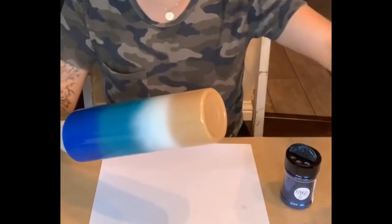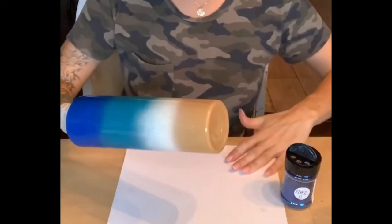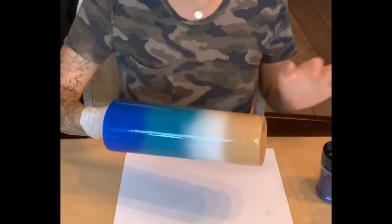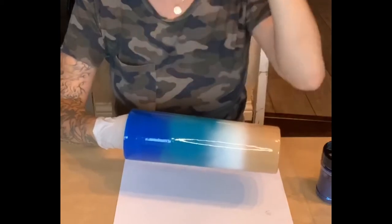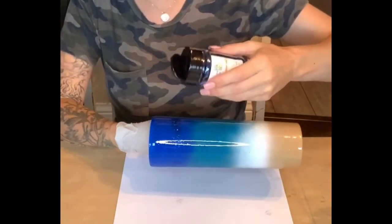And by doing that, I make sure that all of the colors are blended rather than just poured on and clumped together. As you guys know from my other tutorials, I don't like when the glitter is just dark blue, teal, white. I like them to be more blended. So we're gonna start out the same exact way I do the others.